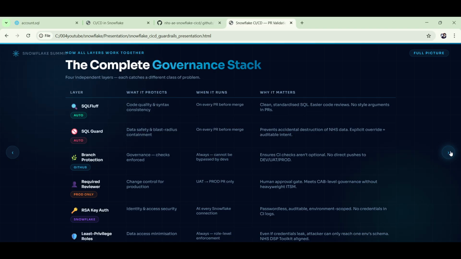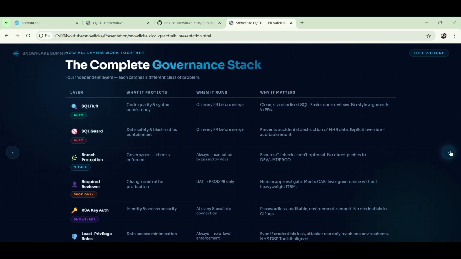And then the required reviewer, the one we mentioned before on prod. Only for prod you need a reviewer. Change control for production, UAT to prod PR only. It is a human approval gate that meets CAB-level governance without heavyweight ITSM. And you have the RSA key authentication, identity and access security at every Snowflake connection: passwordless, auditable, environment scoped, no credentials in CI logs.